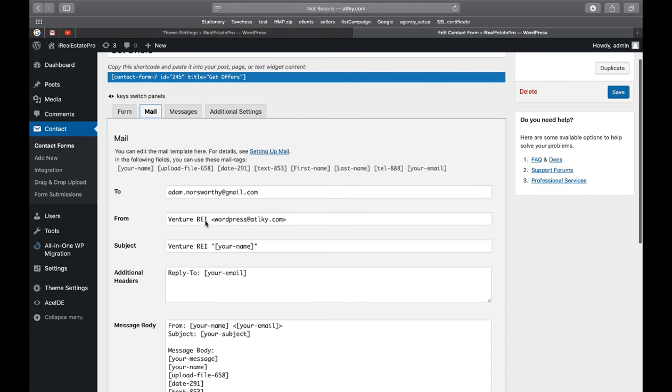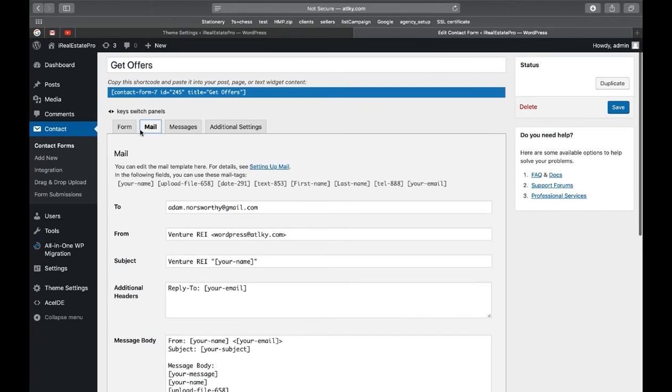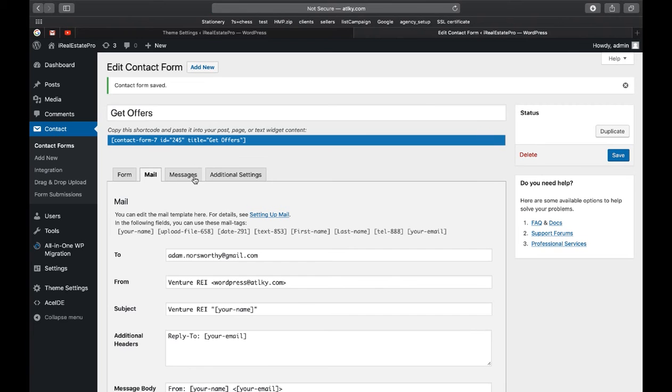It's going to come from the From Name, and it's actually being sent from the WordPress mailer here. So again, you'll want to change this to your email, and you'll want to change this email right here to some email, whether it's real or made up, that is connected to your domain name. All right, so you'll hit save there, and your form will be updated in terms of where it's sent.